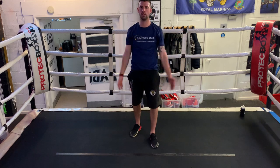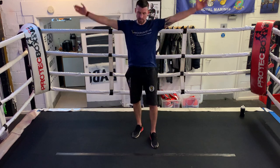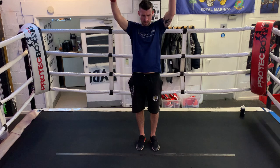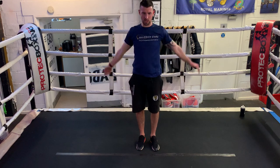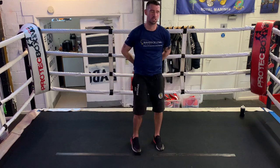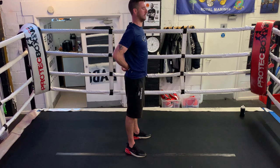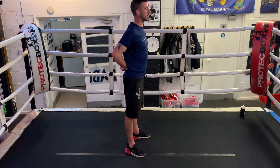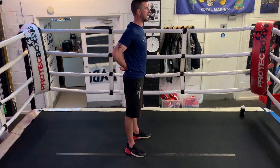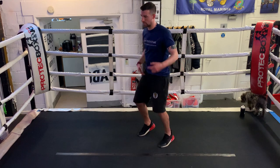Arm rolls forwards. Chest out. Deep breaths. Take backwards. Top effort. Top effort. Alright. Hands on the small of your back. Let's open up that chest. Deep breaths. Now you'd only hold this for 20-25 seconds, but we'll do a little bit less than that. Good. And shake it out.